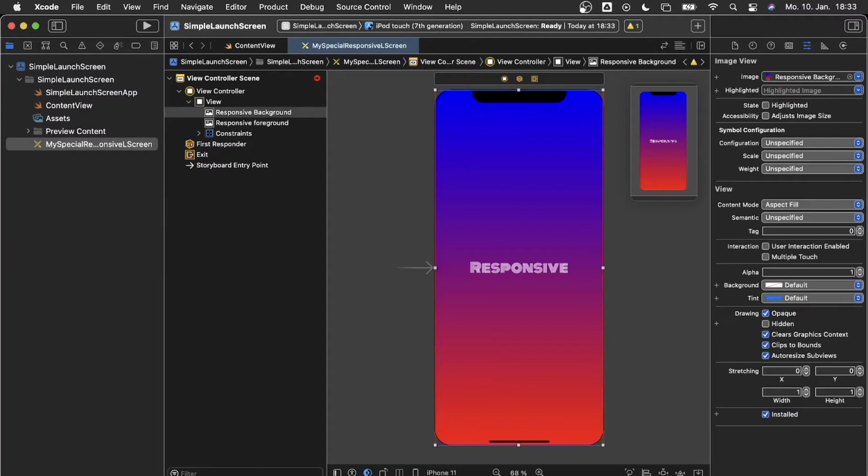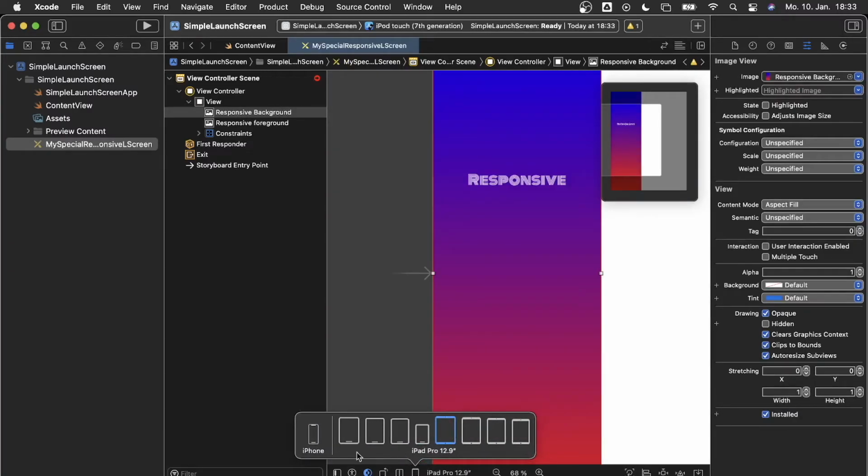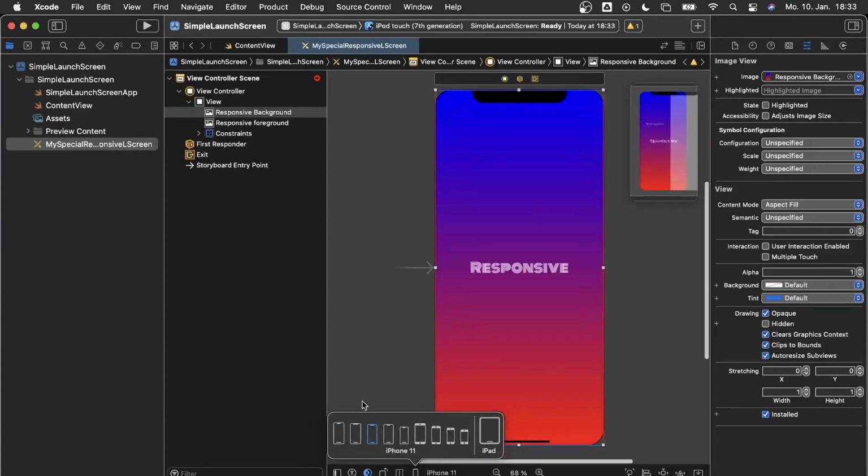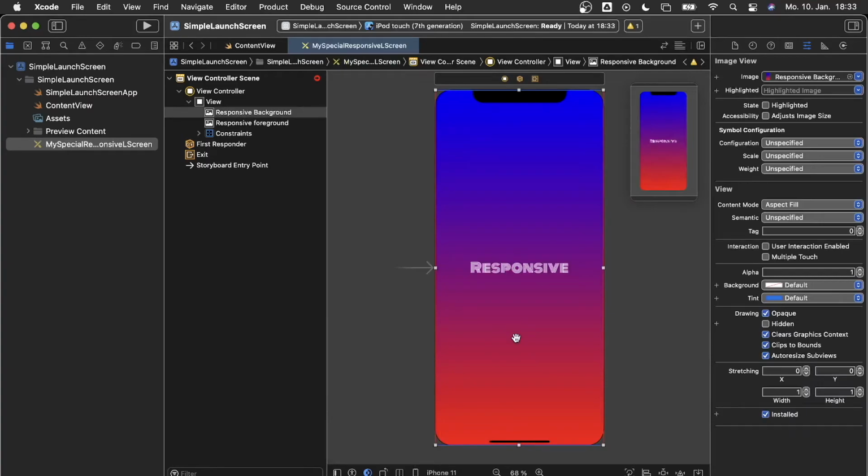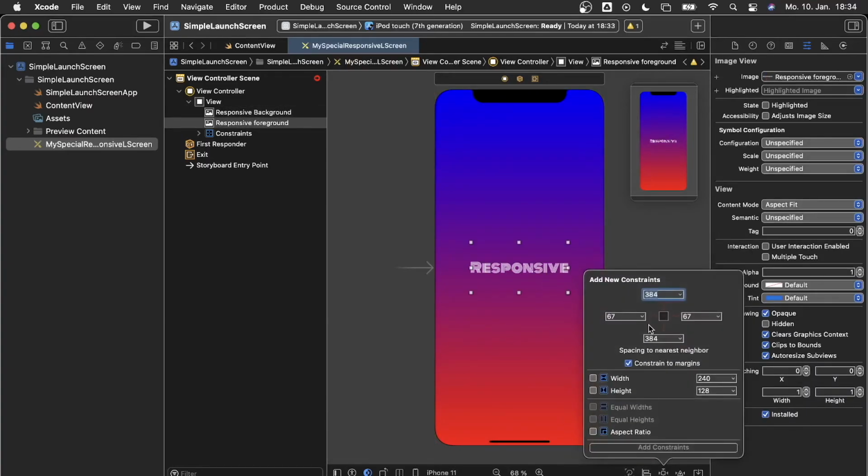When we click on the iPad again to check if our launch screen is responsive, we see that for the full height it is responsive, but not for the full width. What is the problem? Now, for the responsive text on top, we select two horizontal constraints of 29.